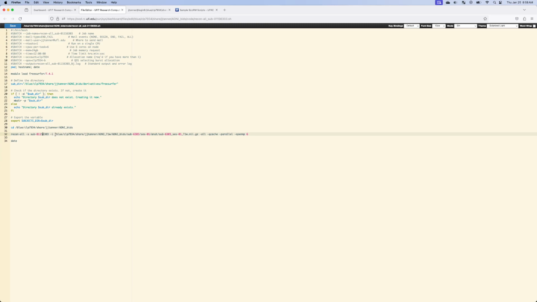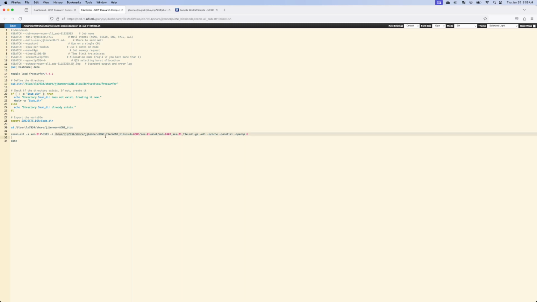So I have the whole path in here, and there are multiple ways to accomplish this. We'll just leave it like this. So make sure you edit this to be correct for your path. You shouldn't have a JJ Tanner in here, and this should be different. So in this case, I need to update this a little bit.